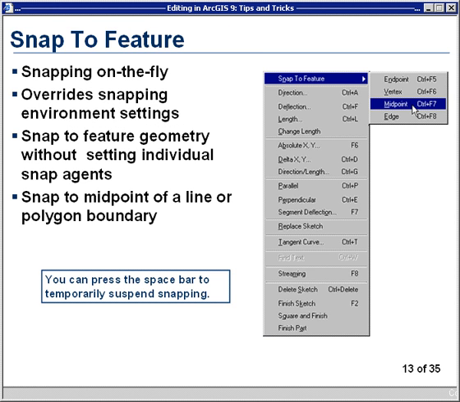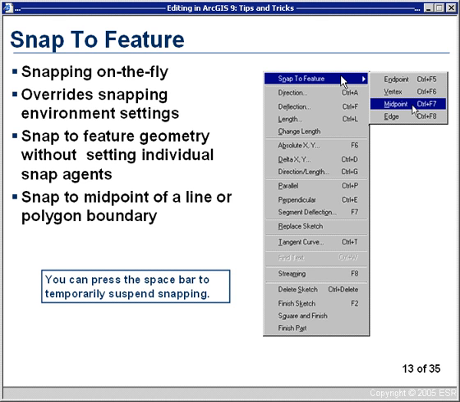Well, this is done very easily during your current sketch task by using a right mouse click to get to the context menu. And on the context menu, you'll notice a tool option called Snap to Feature. The Snap to Feature allows you to create a snap on the fly. In other words, Snap to Feature will allow you to override current snapping environment settings.